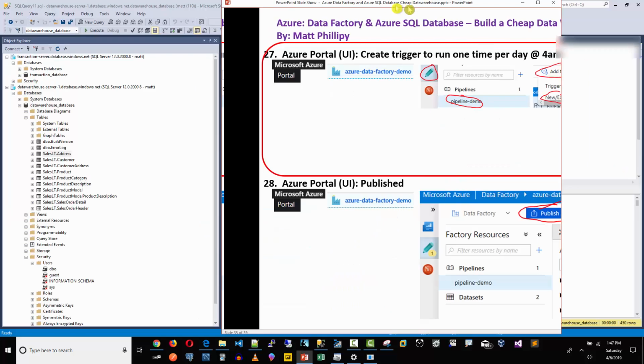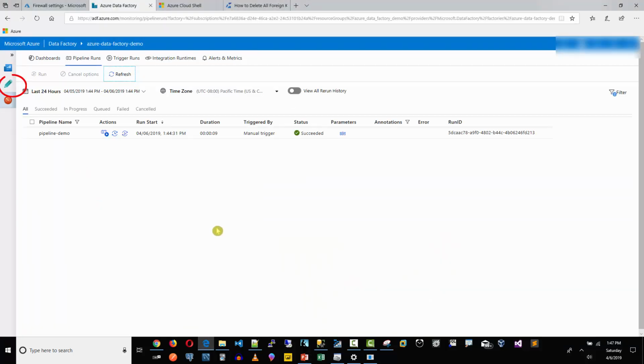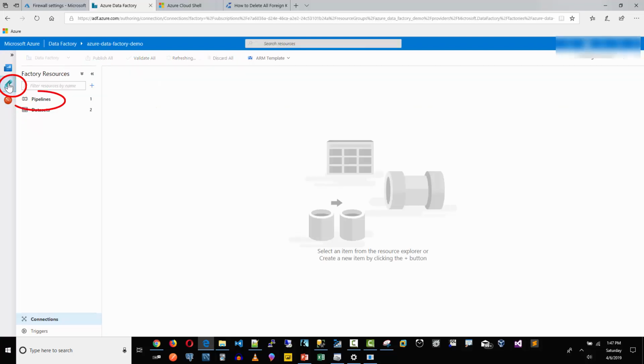Step 27. So let's create a scheduled pipeline run. So to do that, we're going to go back into Azure Data Factory. I am up here now in the Author tab.